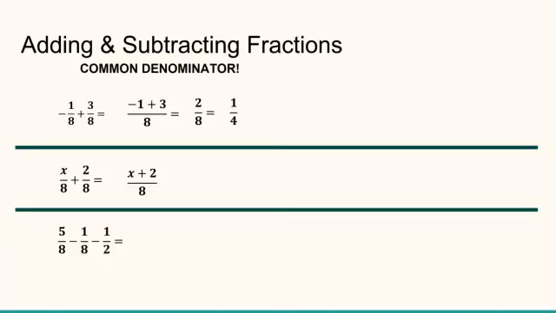So let's look at a problem where we have 3 separate things going on. I need to follow order of operations. It's all addition and subtraction, so I'm just going to do this in order from left to right. So I'll do 5/8 minus 1/8, and then I'll do minus 1/2. So I just keep the same denominator. They're common denominators, and I'll just say the 8 goes in the bottom, and then 5 minus 1. And still tack on that minus 1/2. I'll then have 4/8 minus 1/2.